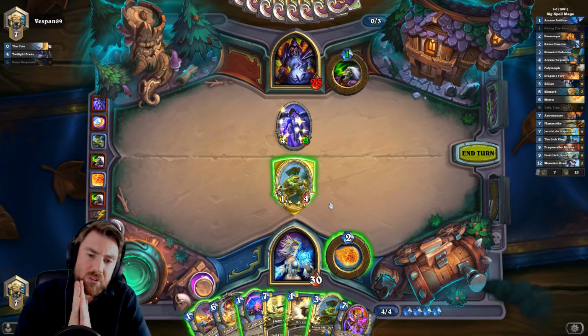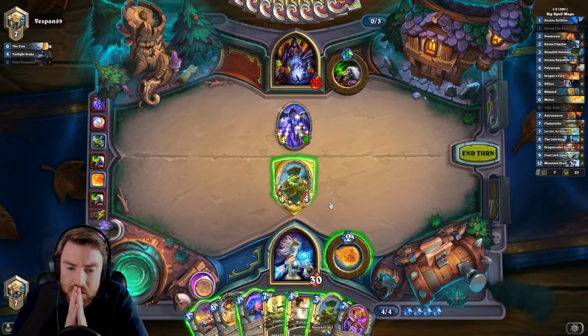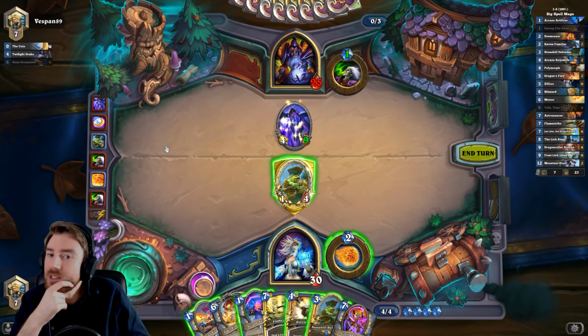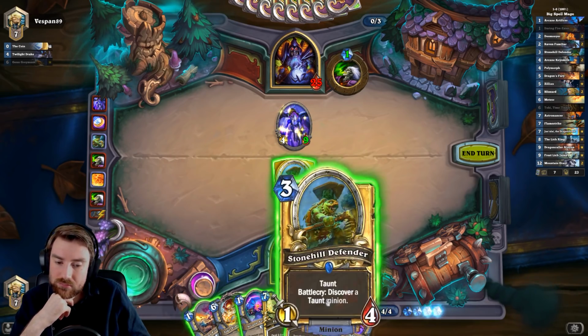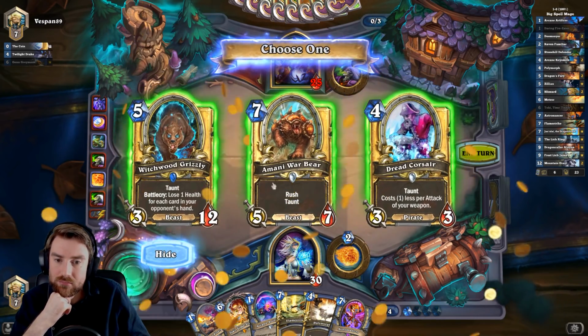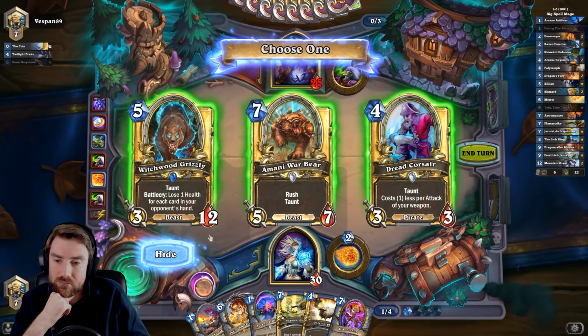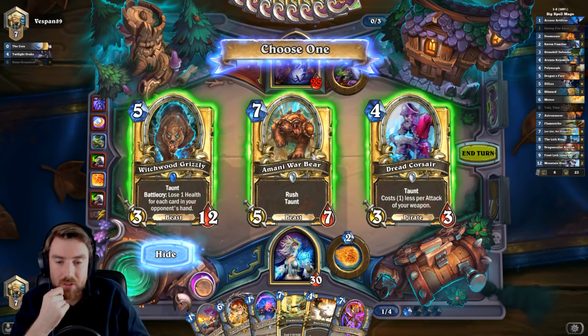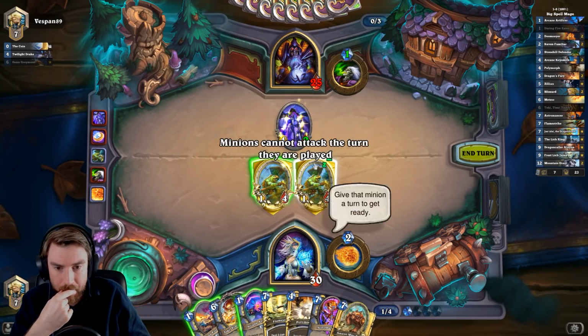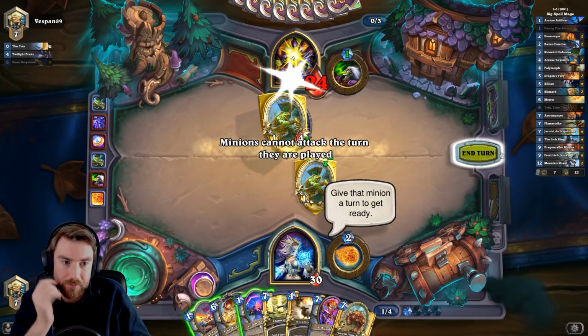I don't know whether I want to polymorph that, just because he might have baited me, because he might have his giant next turn. Out of my jungle. Oh, that's never really going to be good. Maybe we'll get some use out of the War Bear. Give that minion a turn to get ready. Away.